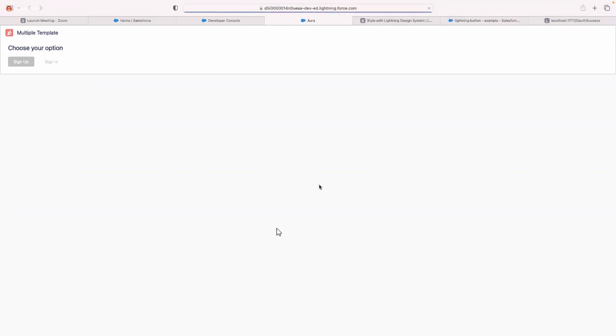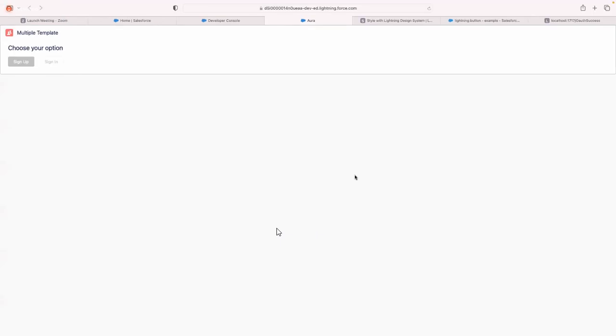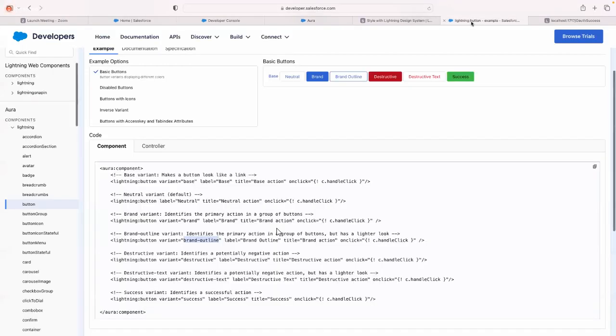You will also say he is removing the lines, the name. Label you should give. If you don't give label, you don't know what to display. See, brand outline disabled is coming like this. Brand disabled is coming like this. So that's the difference. Okay. The label is not given here and the sign up is removed. Yeah, that's why now I added there. Now fine.